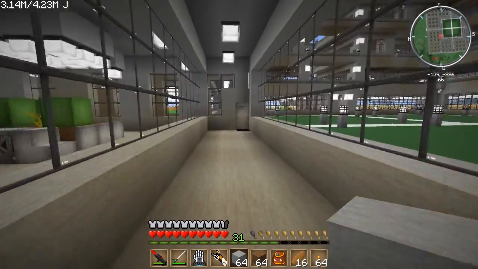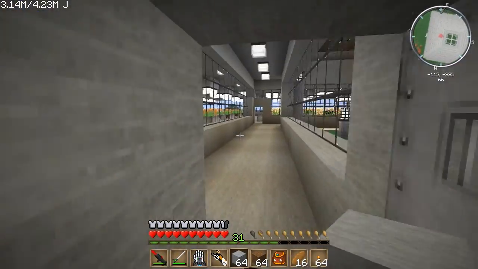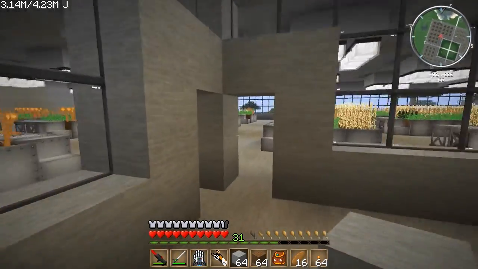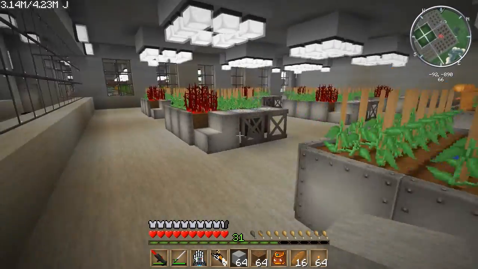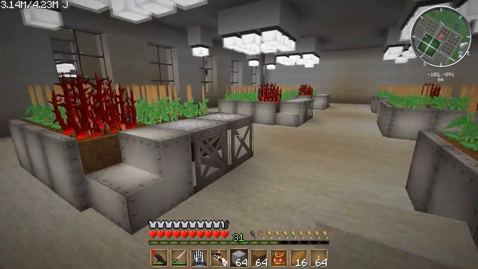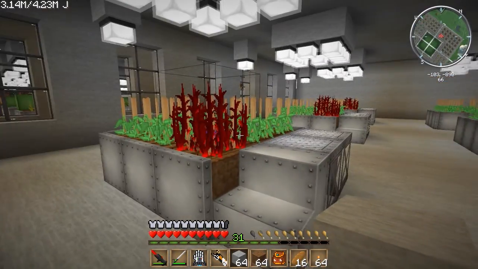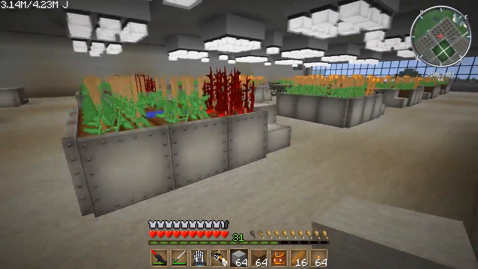Now, if we go to the last section, this is the sort of crop research area, which I have not really tended to very well. I've been so busy trying to make the place look nice. The place is basically overgrowing with weeds now. At the moment, I've been trying to do some crossbreeding with netherwort, but that has become mostly weeds.